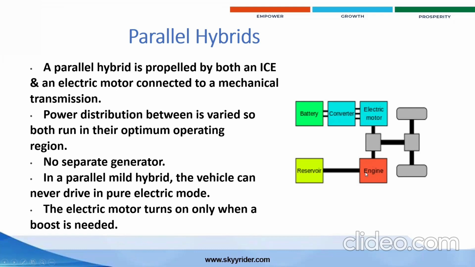Okay, why? Because in a parallel hybrid vehicle, this is mostly used in the micro hybrid, where start and stop is used. The parallel hybrid is only used to start the vehicle and stop the vehicle. Whenever your vehicle is in a steady position, the motor will be actuated, and whenever your vehicle is in a dynamic or movable condition, the engine will be actuated. So whenever you are starting, your vehicle is in a steady position.